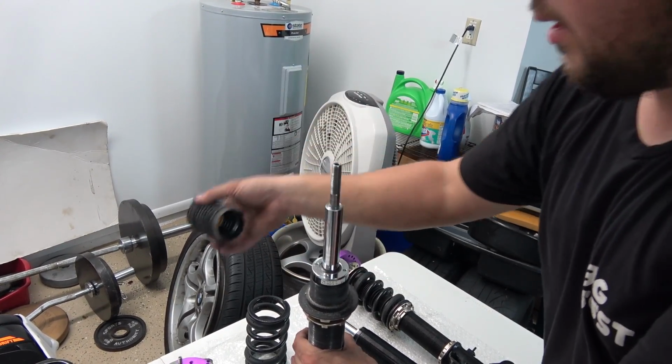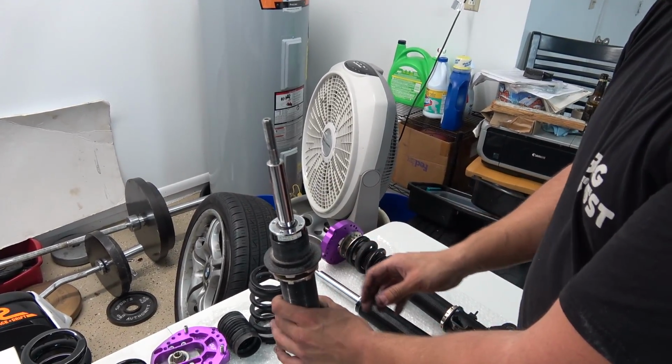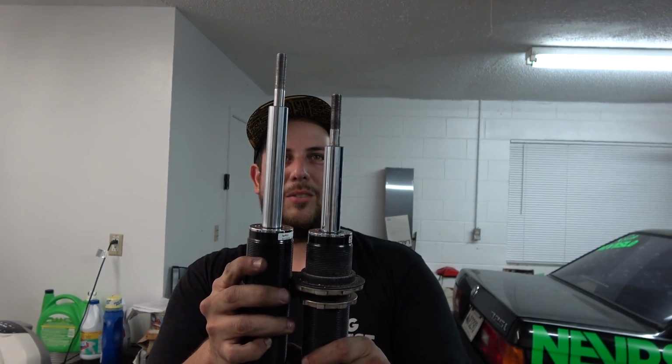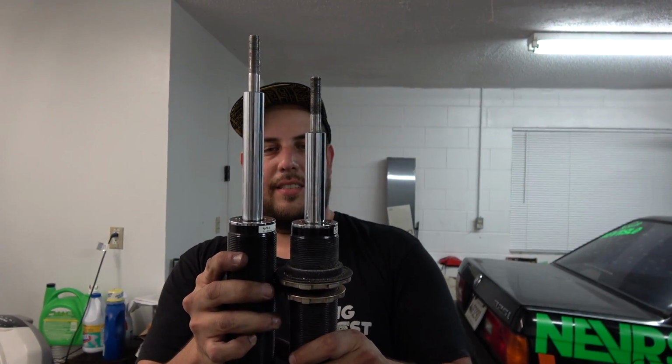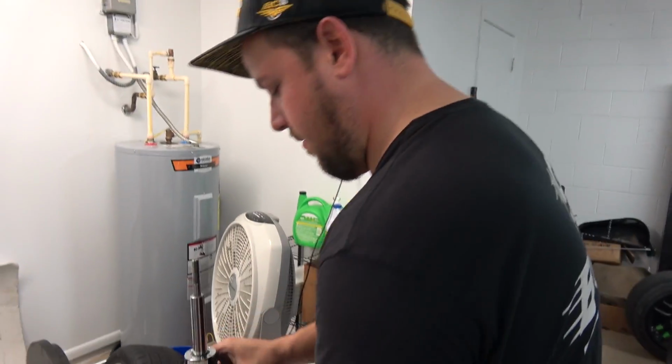And just take all the things off. Oh, there's a bump stop in there. Oh my god, look at this. Look how much more travel this one's gonna have. You're gonna have all the rake, all the squat. Yes.